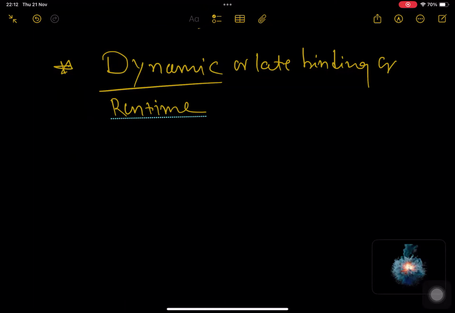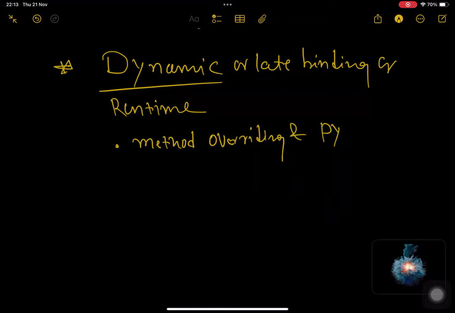So now the question is, how can we achieve dynamic polymorphism? Any guess? Like you guys know already? Method overriding. Yes. Dynamic polymorphism we can achieve with the help of method overriding and dynamic dispatch.